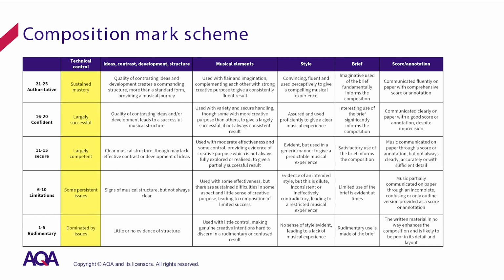Technical control here principally refers to the way in which the chosen instruments or voices have been employed. This includes their playability, whether the writing is idiomatic for the instruments involved, in appropriate registers and effectively balanced. Examiners will be looking to see whether students have considered the practical demands of the piece. Also considered here is the way the instruments interact with each other. For example, a bass line either supporting or contradicting the harmony. Rhythms which might either complement or confuse the texture.